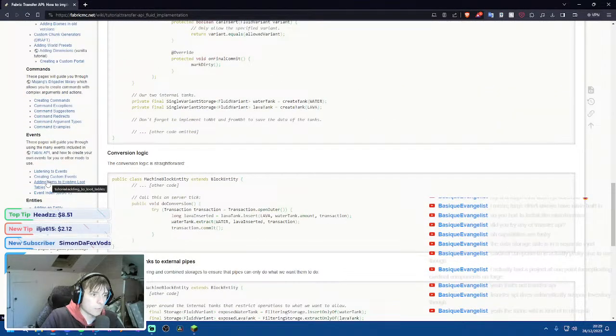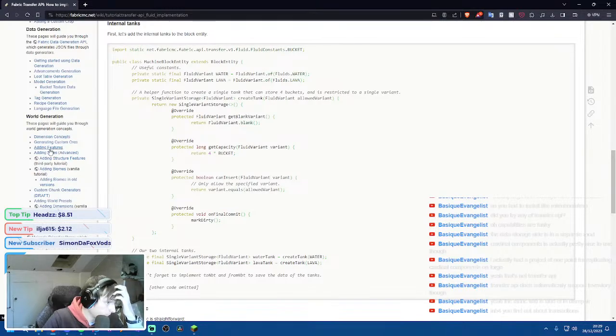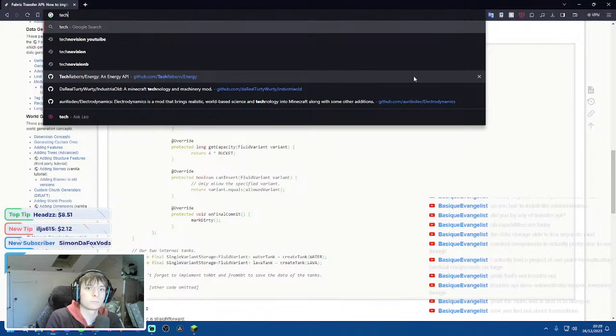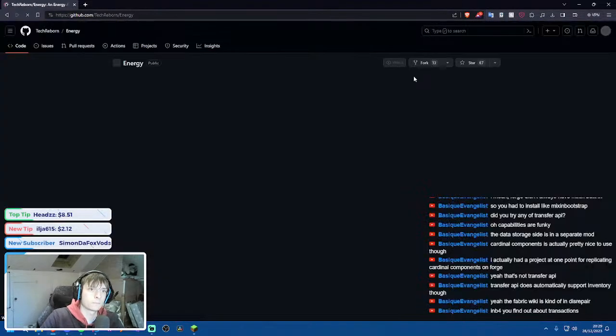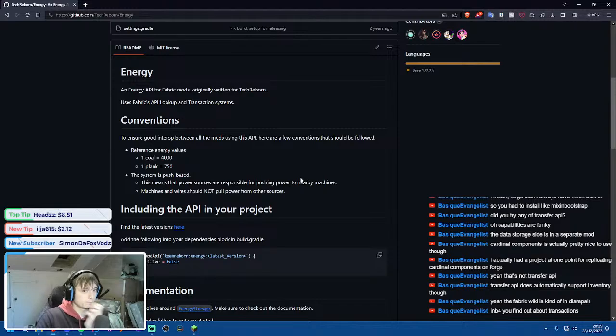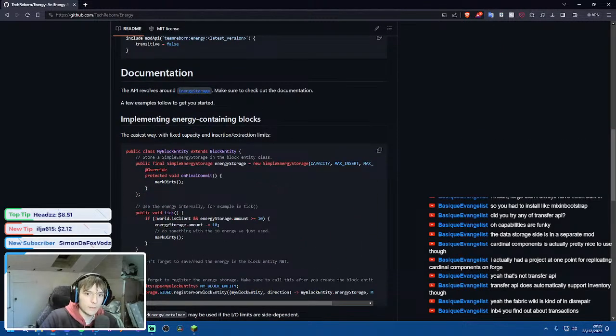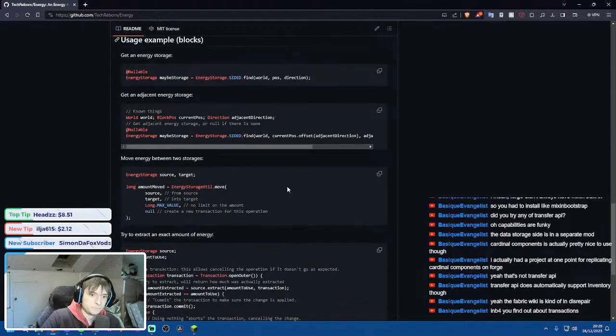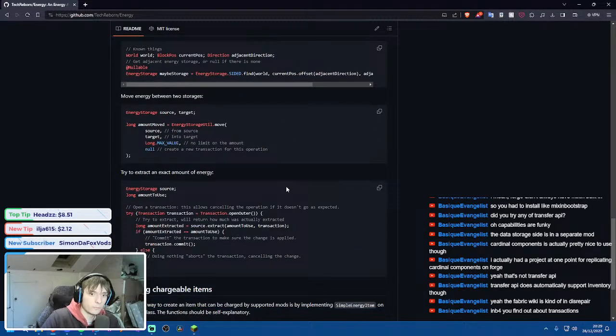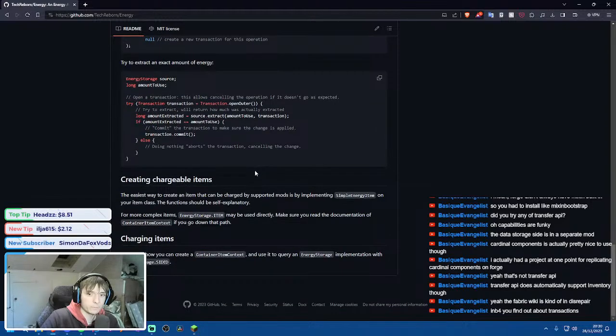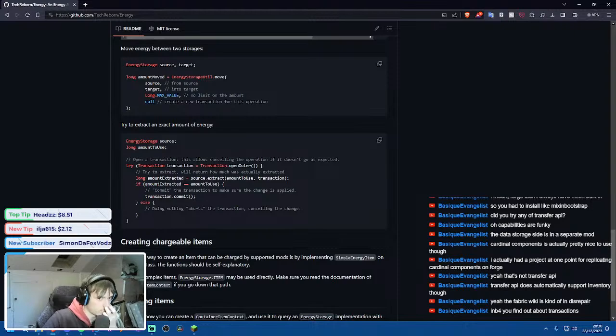And then obviously energy, you have to use the thing, right? The Tech Reborn thing. This. And what does this look like? It looks relatively similar, once again, I would say. But it does just look more verbose. Like a lot more boilerplate, for really no reason. Which I'm not a huge fan of, because Forge itself already has tons of boilerplate on this.